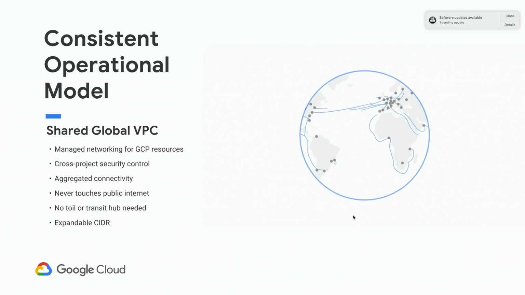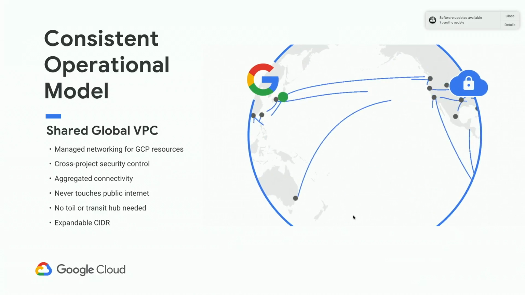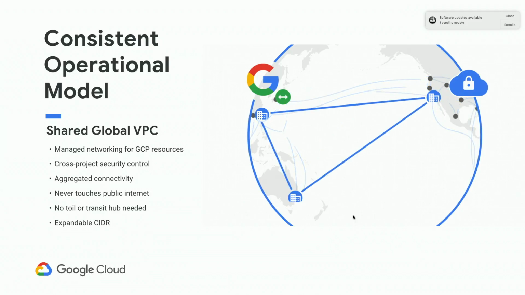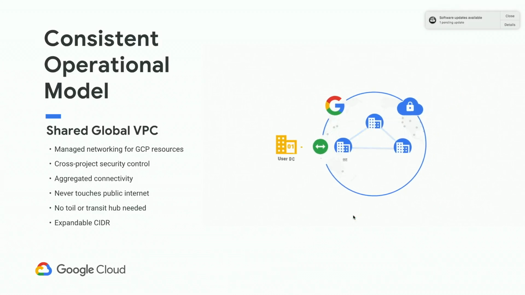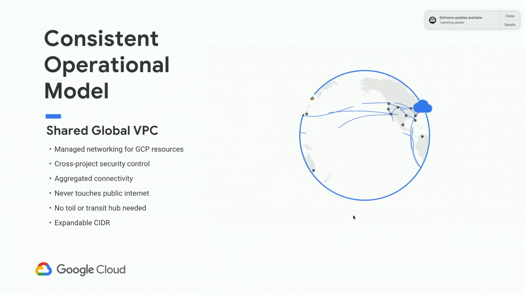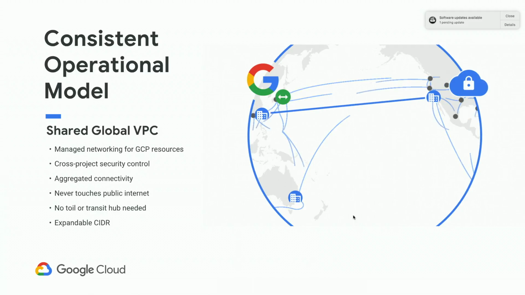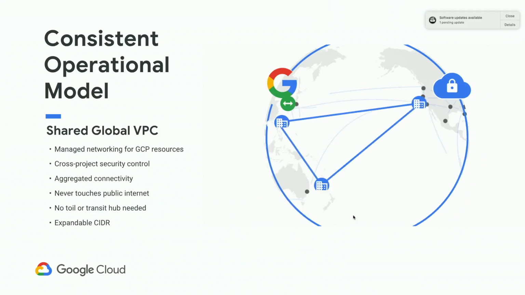You can have a common security team that then applies the network security policies centrally, and then it will automatically apply across all the teams. So then you can have a consistent security model that is easier to set up, but it's also easier to monitor and understand deviations from the desired behavior.